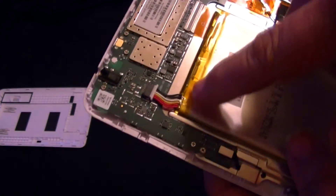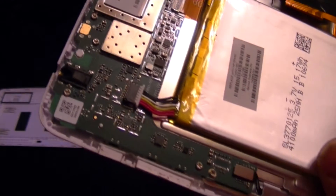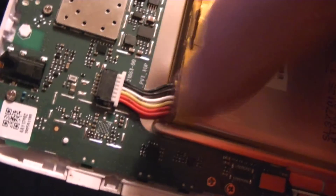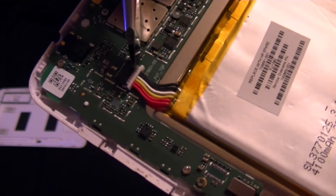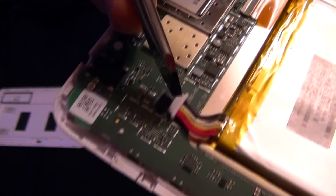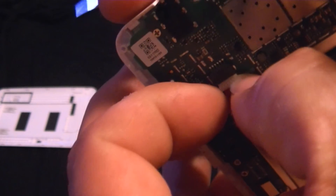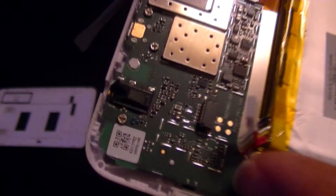So what I did was — you have the battery and here are the wires coming off of it. This is where the battery connects into the main board. All I did was disconnect the battery here — this little white terminal or plug goes into that black end right here. You can use just about anything; I just try not to touch the board. Push on one side and then the other, take your time and be easy with it — you don't want to break the wires. Just ease it out, and you can kind of tell when it's loose. Reach in and pull it out for a second, and that disconnects the power to the rest of the tablet.